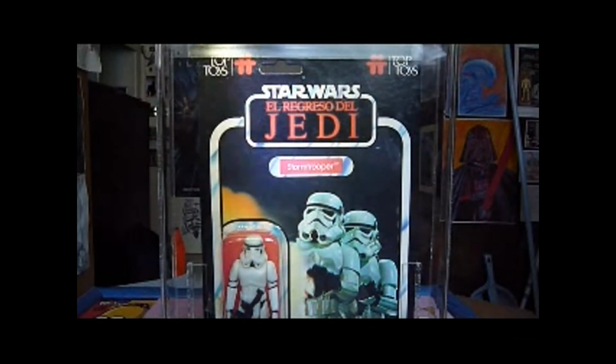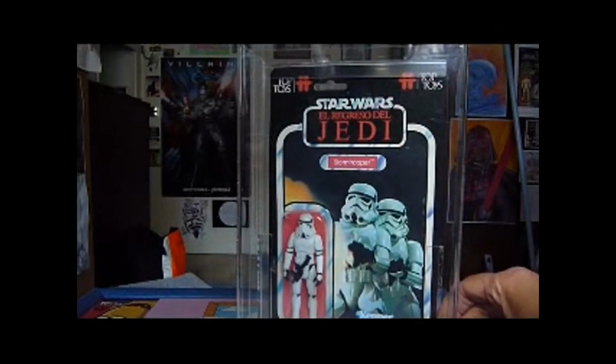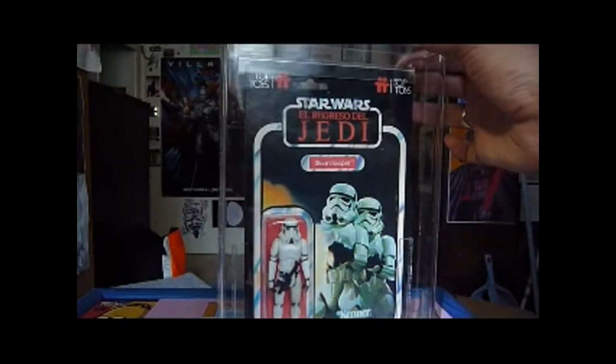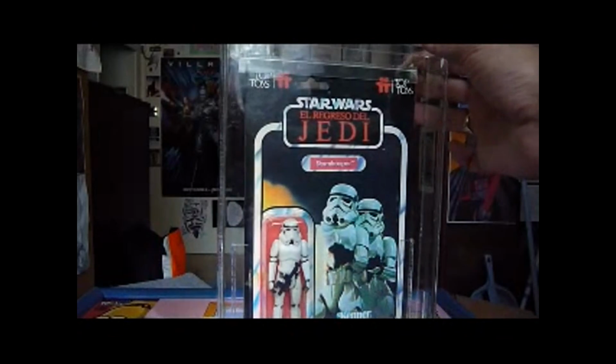There's also Toll Toys, that's the Australian distributor, and those are mega rare. I've never seen any of that on eBay or at collector marts in the UK. So the Australian stuff, apart from the Power of the Force, Gamorrean Guard and the AT-AT Driver, and maybe the Nikto, apart from that I've never seen any Australian vintage figures in the UK. So those are probably, I'd say, because I haven't got any, the rarest ones to get.